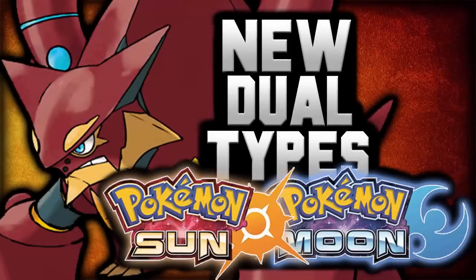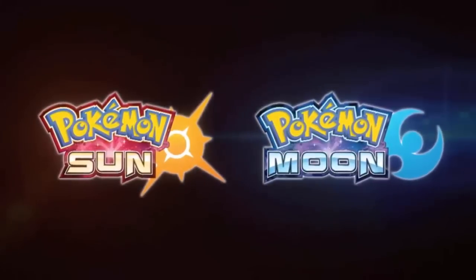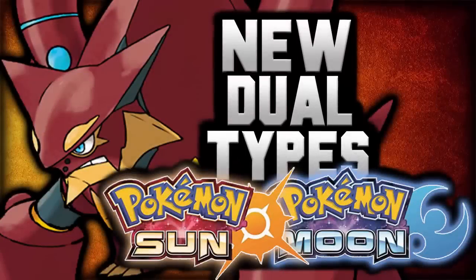HDvee here. In today's top 5 we will look into the new potential dual typings that may make an appearance in Pokemon Sun and Moon. We've just been given Volcanion as a little teaser, who is made up of the types Fire and Water. Two types which you wouldn't really expect to see come together. This means that pretty much any type combination has potential to be given to a new Pokemon in Pokemon Sun and Moon, especially if they introduced a brand new type, but that's for another video. Let's get back on topic.